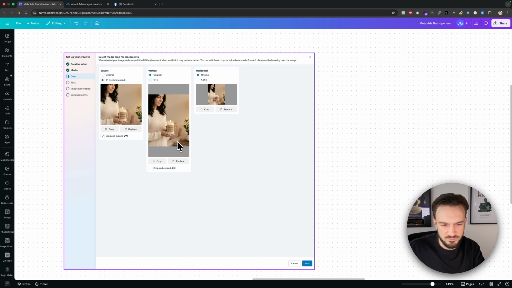It looks like the edge of a sofa, and I think maybe there's some kind of cabinet. It'll just elongate that as well, and then it will showcase that as one of the variables. Again, one of. So if Meta thinks that another variant or another variable in terms of AI enhancements, image generation, will get better results, it will do so.